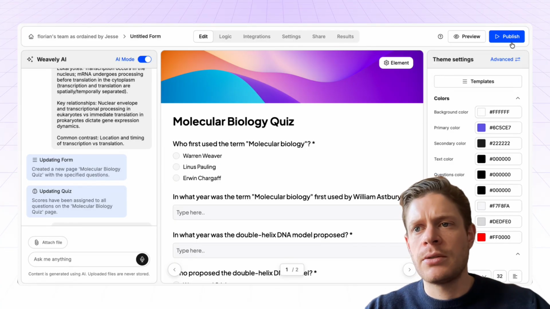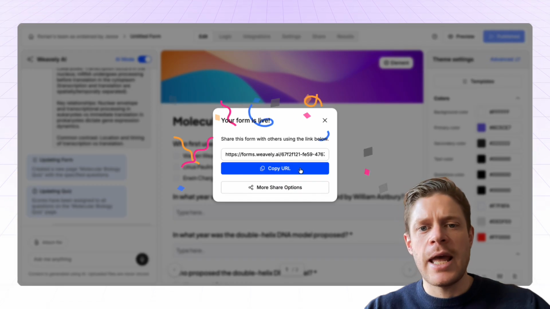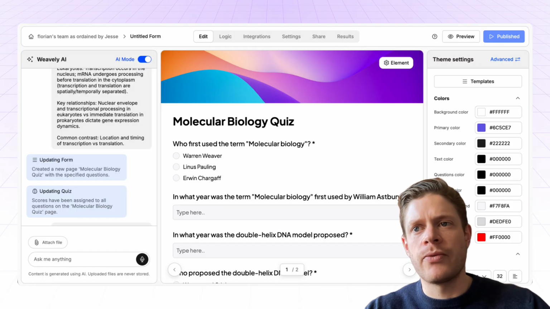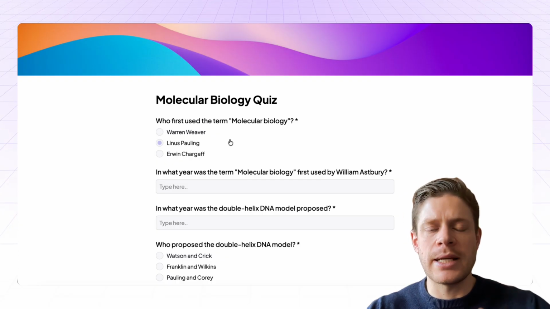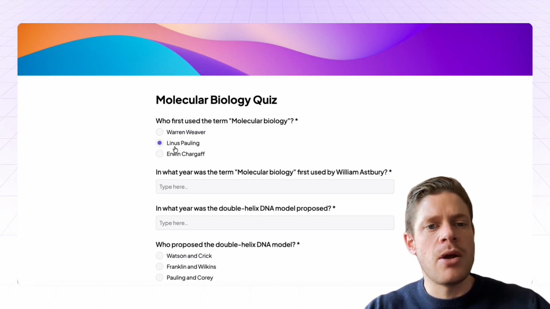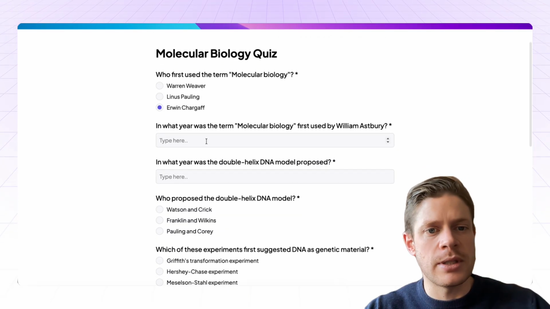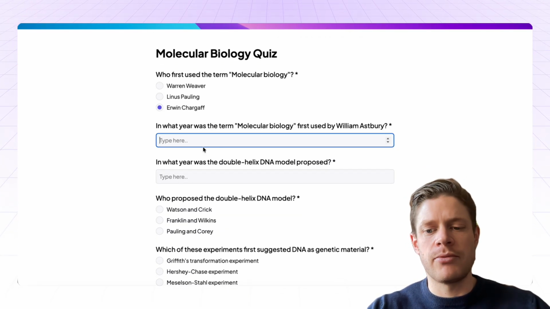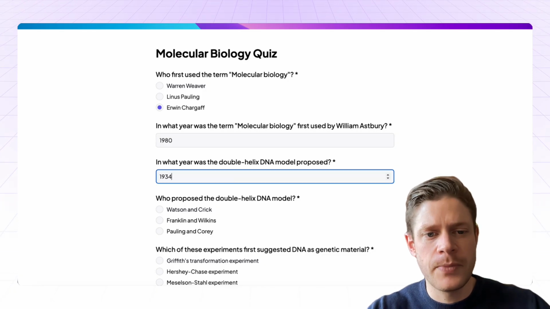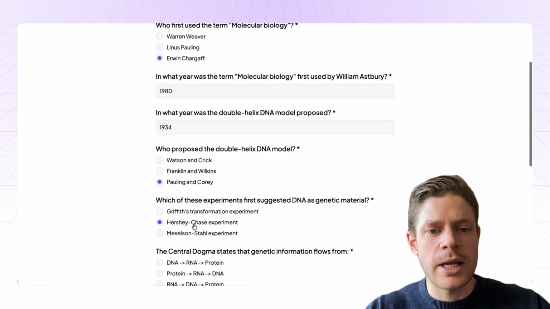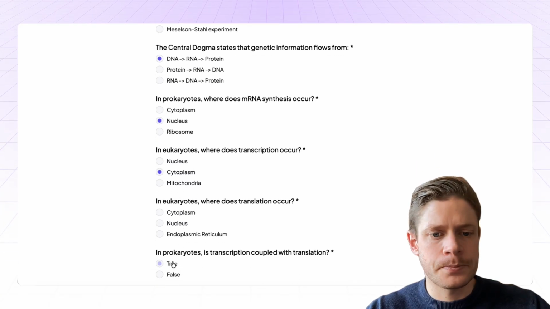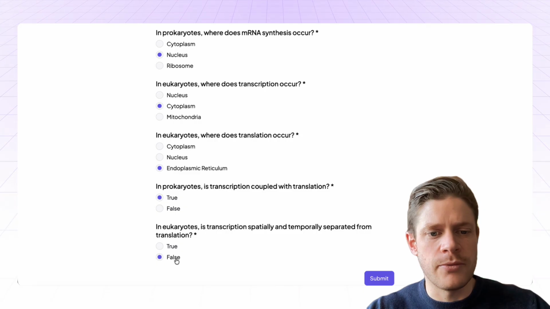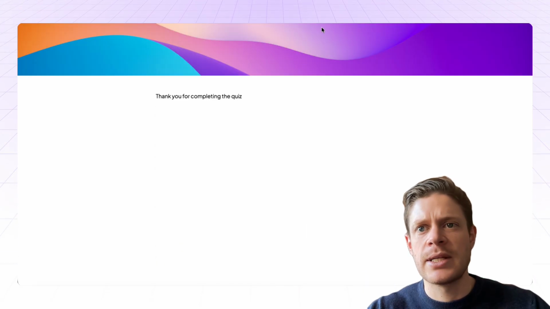So once all of this is done, you can go ahead and hit the publish button and you'll get a link that you can share with respondents. So essentially they can fill in the quiz and all of the data will be centralized inside of Weavly and you'll be able to see who filled it in and what the score was that they got. So I have no idea of the years or anything, so we'll just fill stuff in at random and do a couple of selections so that you can see what that looks like once people actually fill in your quiz. True and false. Let's go ahead and press submit, and that's the end.